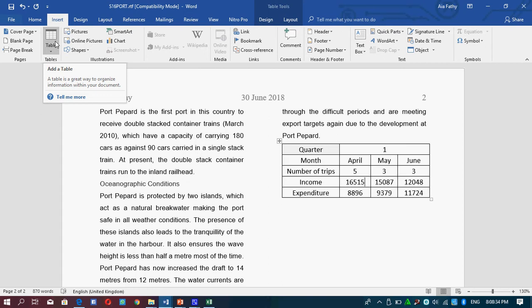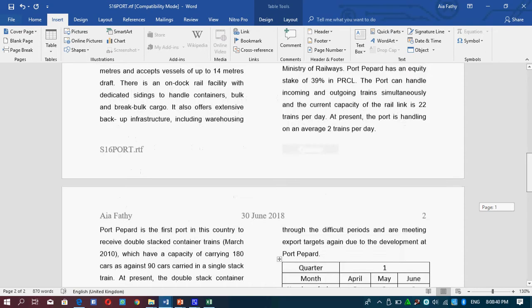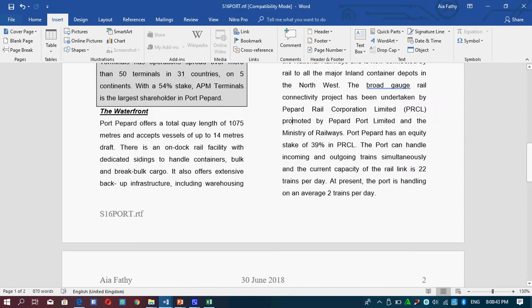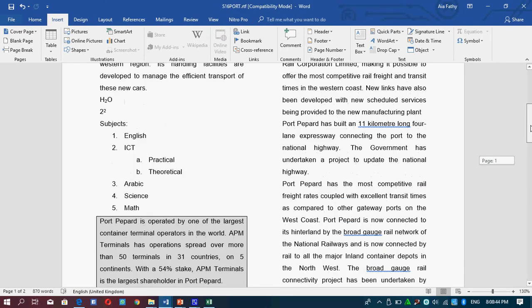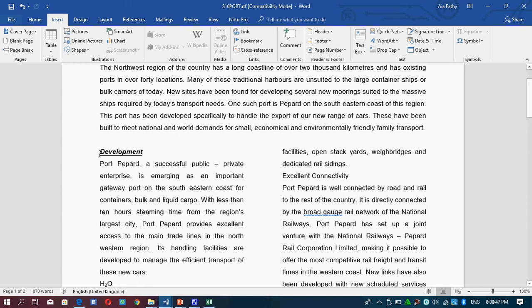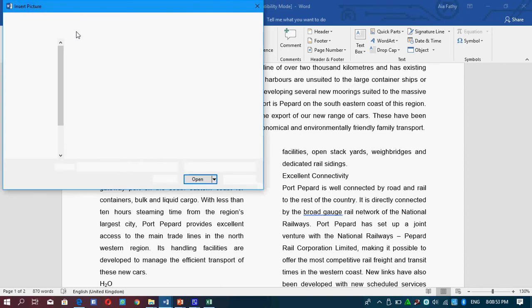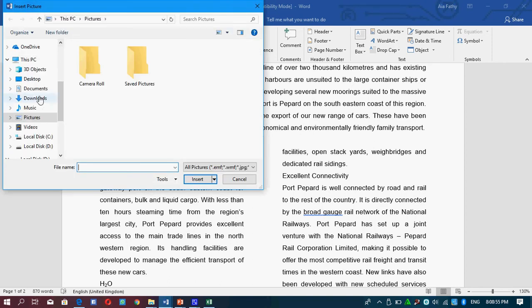The last thing is how we can insert a picture. For example, I will ask you to insert a picture in this position. I will insert, for example, this picture.